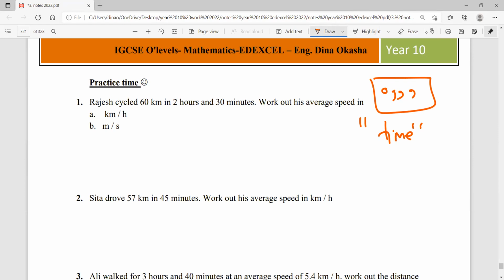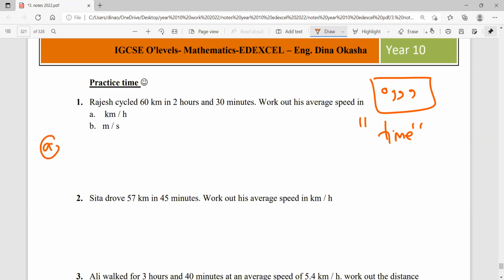هنا بيقول لي رجيش طبعا هنقول شوية hints كده في الحل لأنه العشق والغرام بتاع إن أنا أحولها الديسيمال ده وتطلع لي ديسيمال طويل وأنا أقرر أعمل rounding بمزاجي. Please please please don't change to decimals unless your question is a terminating decimal. Don't change to decimal بس علشان أنا عايزة أحول لديسيمال وخلاص. هنا بيقول لي Rajesh cycled 60 kilometers in 2 hours and 30 minutes. Work the speed in kilometer per hour.